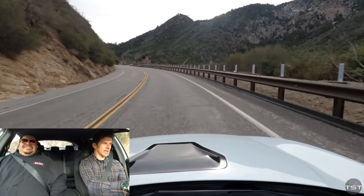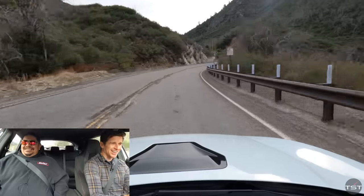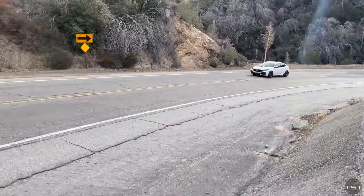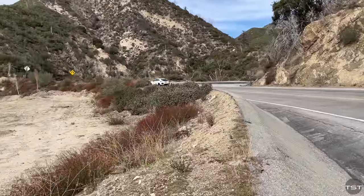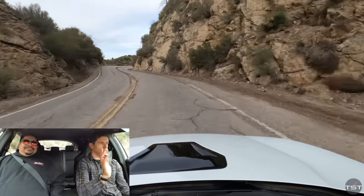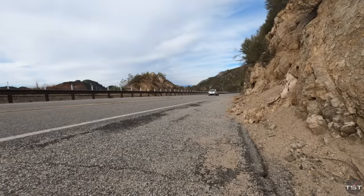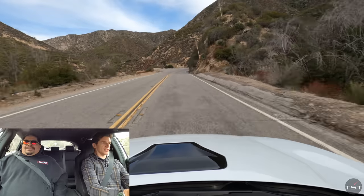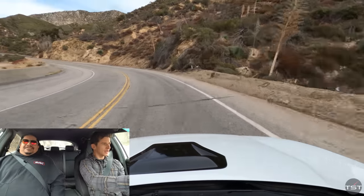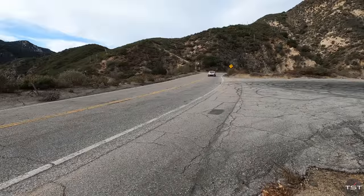He paid 20 grand, then blew the engine twice, and had it rebuilt again just for fun. You can really hear the induction — it's not totally muted by the turbo — but there's no loud exhaust out back. It uses a stock Type R exhaust and it has enough flow, so he doesn't need to open that up at all. It does have an LSD — the SI one — and it does a pretty good job. Getting on the gas a little early, there's a bit of scrub, but this is pretty impressive.